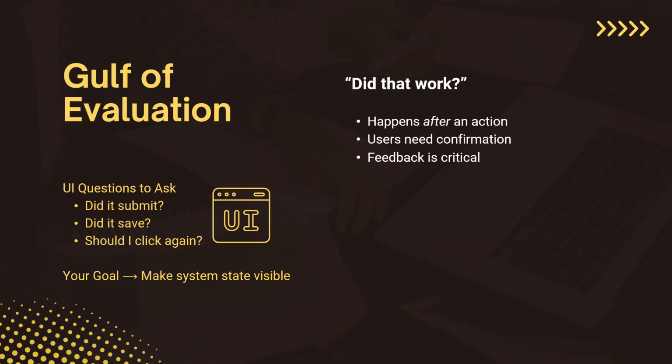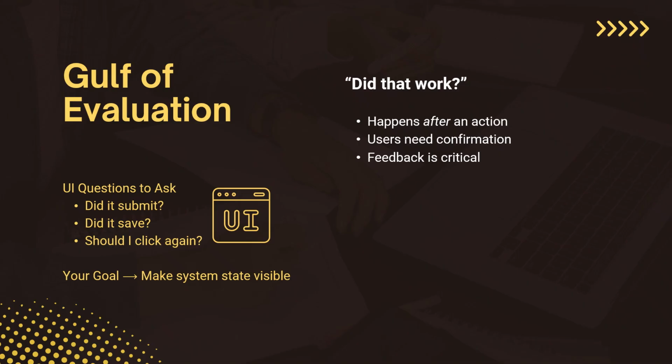Now, if the system responds clearly, then the gulf is small. But if the system is silent or vague, then the gulf becomes huge. So think about submitting a form. You click submit. If you see a confirmation message, great. If the page refreshes with no explanation, now you're confused. If nothing happens at all, then you panic.